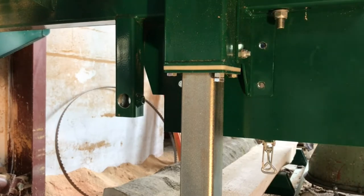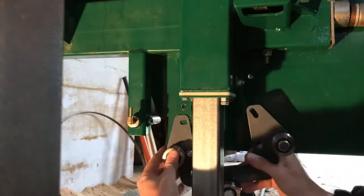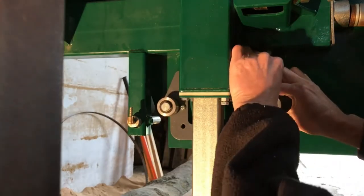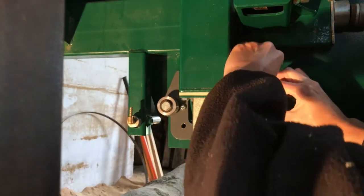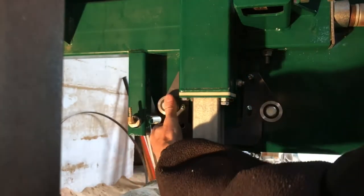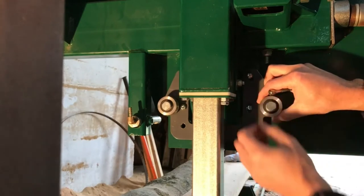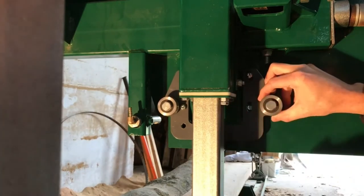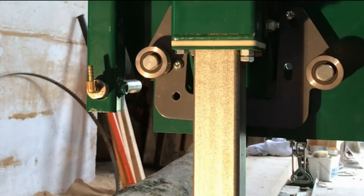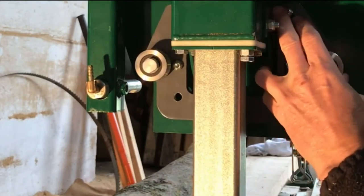So after unscrewing the four bolts, it was time to mark up where we should have this little bolt with the spring ball, this little ball that has to be, you can see, pushed in against the push rod so it'll actually keep the push rod from moving back and forth by itself.